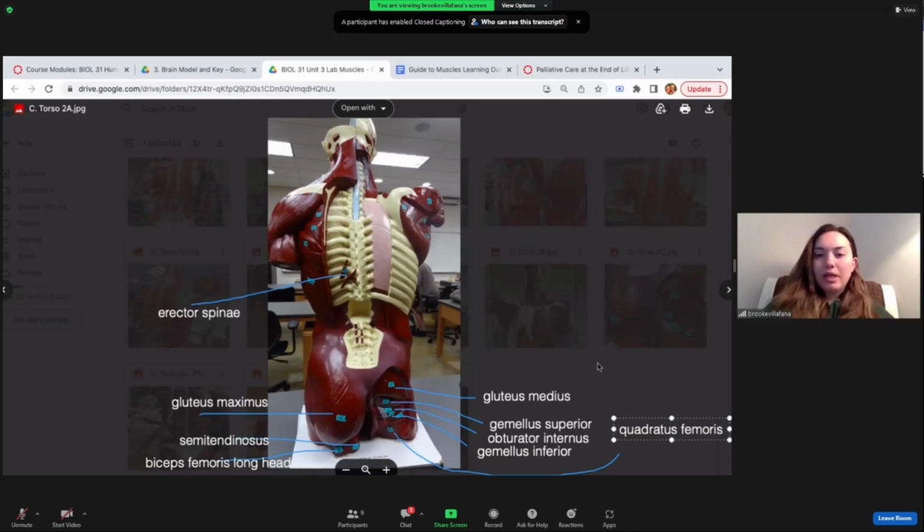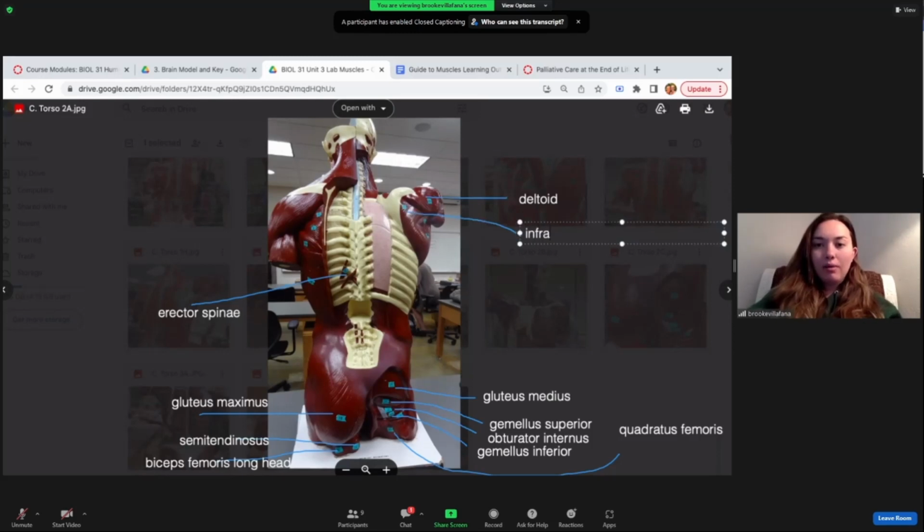So you will be retested on the leg muscles that you guys can see. If you're able to visualize them on this torso model, they could appear on the exam. Same thing with the arm muscles, deltoid, we can clearly see that that's the deltoid. It does get a little bit less likely you'll be tested in here, but we can see that this would be the infraspinatus, right? And then technically what we're seeing over here is that teres minor, and this bigger one would be teres major. Teres minor, teres major.